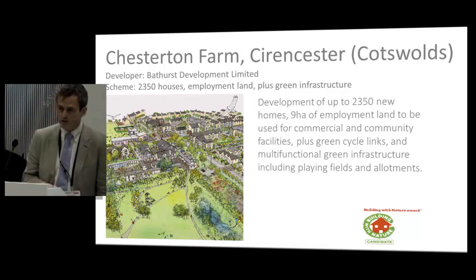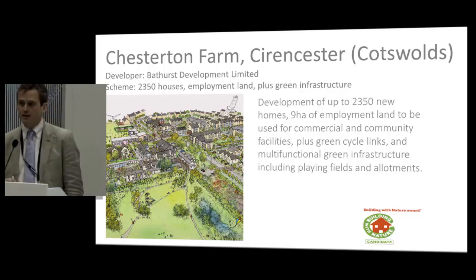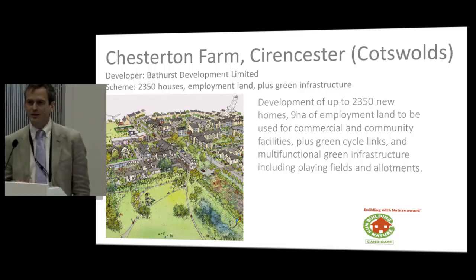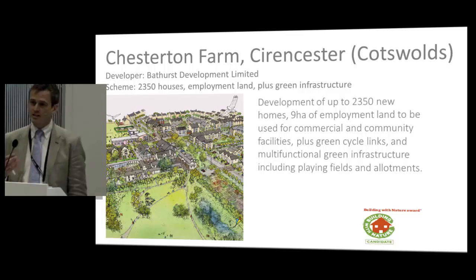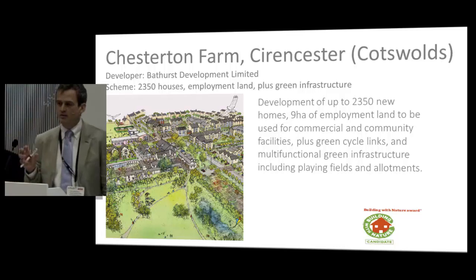And they're in the business of house building and house delivery, and whatever we might read in the press about land banking and the sinister ambitions of the house building sector, they are ultimately in that business of getting things done, getting houses built. Now, specifically, my practice works in environmental planning.